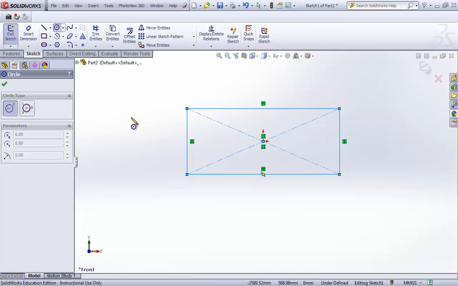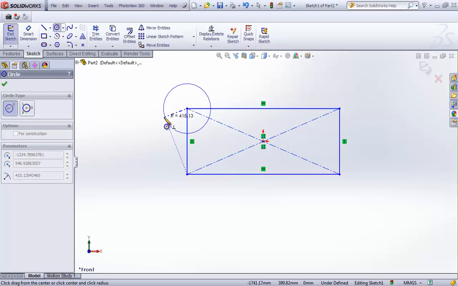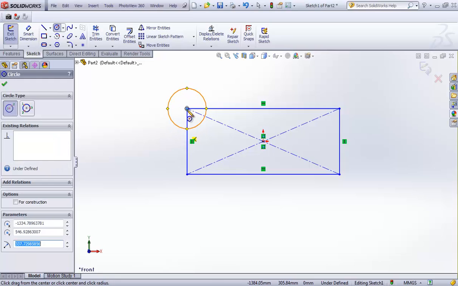So I'm going to go into the circle tool. I have a couple of choices. I can eyeball that position. I can look for that endpoint indicator. So as you can see, my cursor changed to that endpoint. I can click when I'm there, and if I were to draw out, that gives me some sort of validity that I'm snapping onto the corner and I'm drawing my circle there.